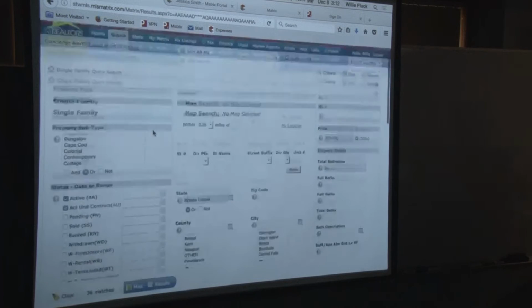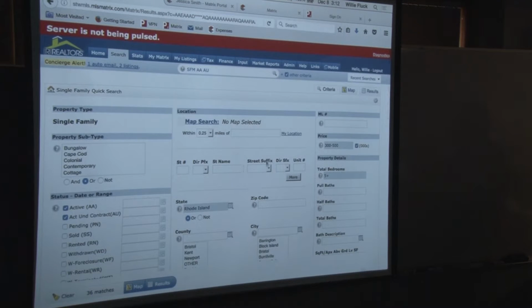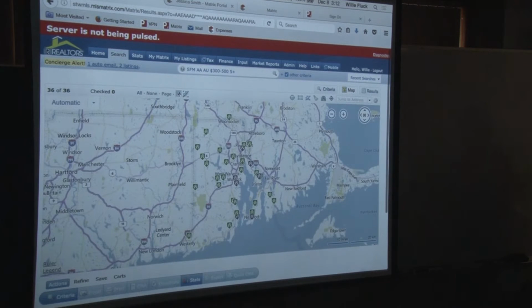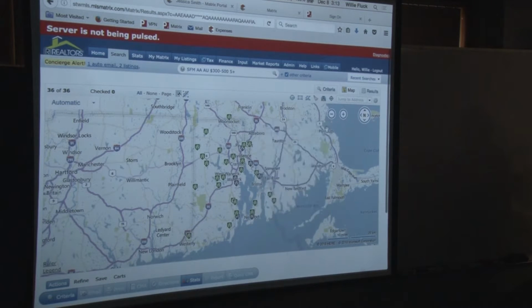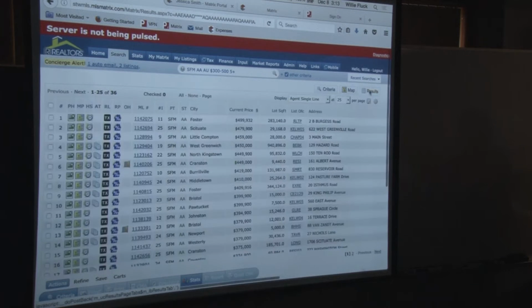All right, typically after you put in all of your criteria, you'd go to results. I'm just going to make a quick stop at the map to show you where those properties are located. If I hover over any of them, it shows me price, beds, baths. If I click on any of them, it gives me more information. But typically, once you put in your criteria, you're going to go to results. This should look pretty familiar to you. I think the board pretty much left it the same way they had it in Fusion.